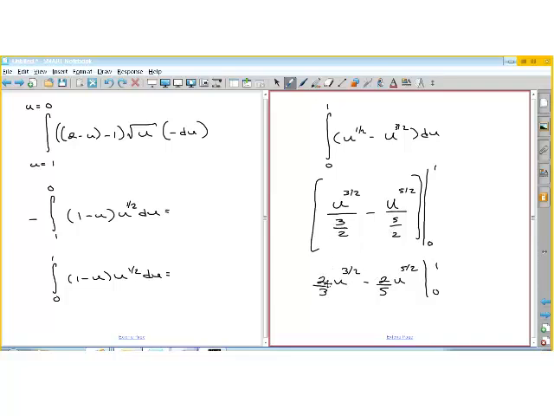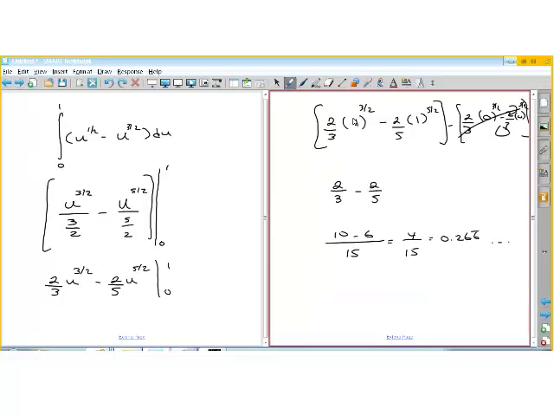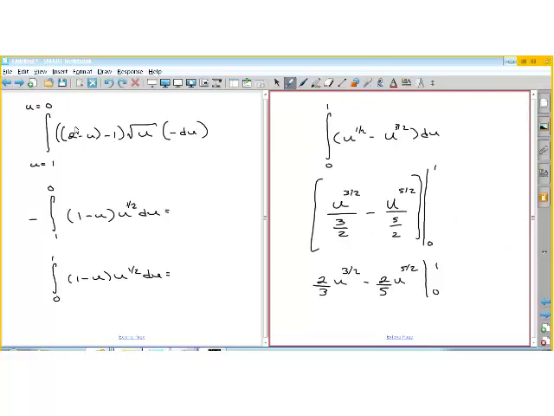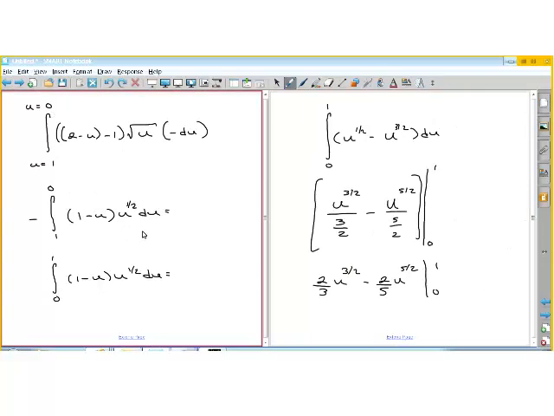by 2/3. Dividing by 5/2 is the same as multiplying by 2/5. And I plugged in the upper limit into the equation, and I subtracted, plugging 0 into the equation. I got that. I simplified it, got the right answer. But the one thing I want to do is to go back to this point right here and add a page.